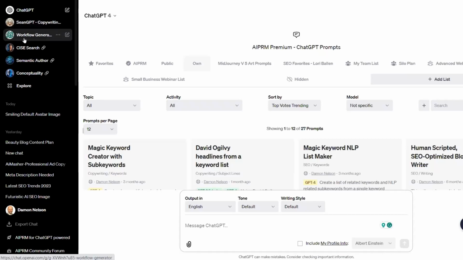Workflow generator. This is mine. If you want a list of instructions on how to do things, this is great. Or if you have a list and you just want to modify it and make it easy to read by your VA or your team that's following you, this helps you refine it into common English.